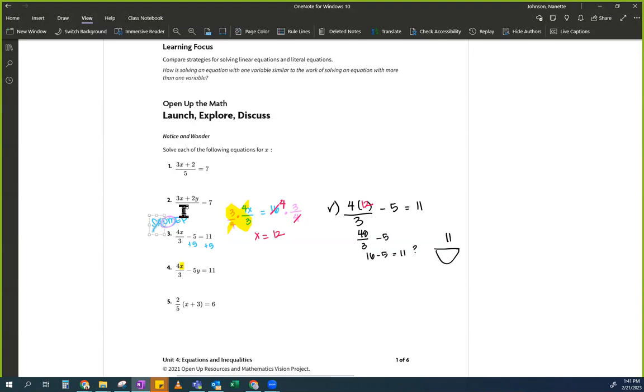So I'm still going to use SADMAP. I'm going to ask the same questions. On the X side, do you see subtraction? And everyone says, yes, I see subtraction. And then I would say, okay, well, how do you get rid of subtraction? You guys would say what? Yes, by adding what though? Here's the question. What are we adding? Here we added 5, but here we're going to add 5y.